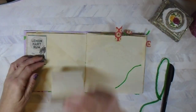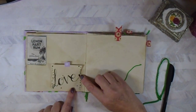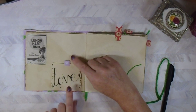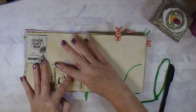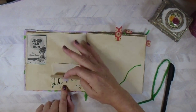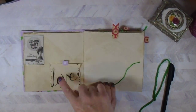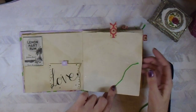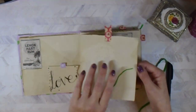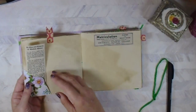I made a little flip here. And again, you see, I've included some hearts so that it doesn't get lost on the page, because I think you can see at the top here where there's nothing. It's hard to see where the page ends and the flip begins. So I found that decorating the edges helped things to stand out. I cut the paper here, threaded the washi through and stuck it to itself to make a little tag there.